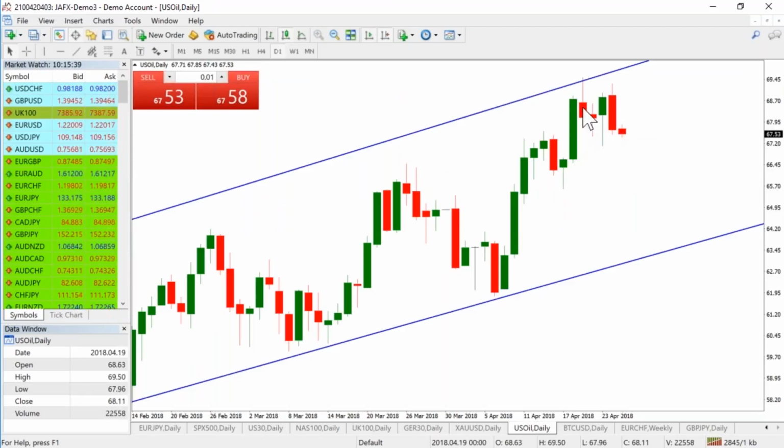So US oil is threatening to push lower. It's quite messy, really. It's no surprise we're getting a bounce off this upper trend line. So we do expect this price to push lower, even if it's only short term. But we will be interested to see what happens with the crude oil inventories out at 330 today. So we'll see if that has an impact on this market or not.